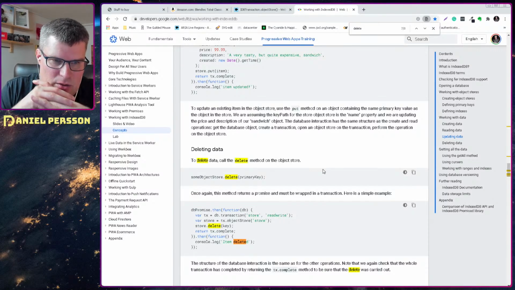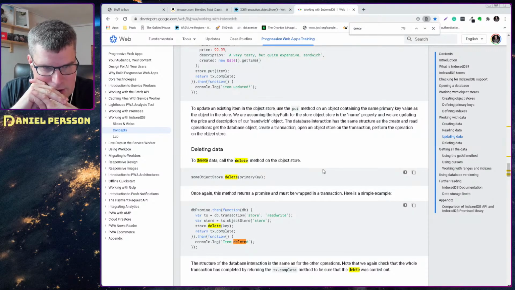To delete data, call delete method on the object store. Once again, this method returns a promise and must be wrapped in a transaction. Here's a simple example.